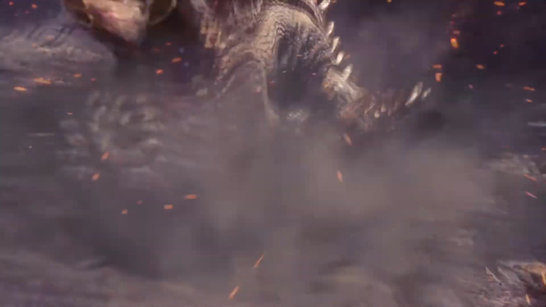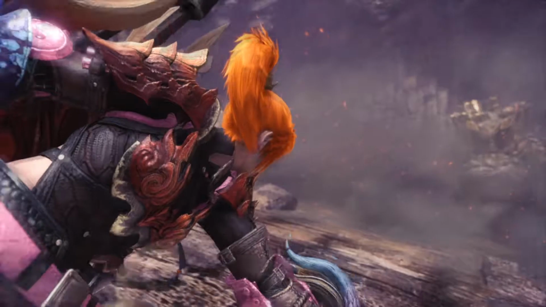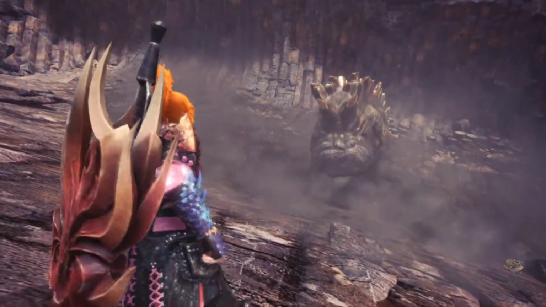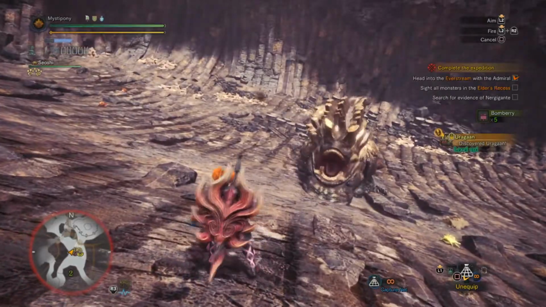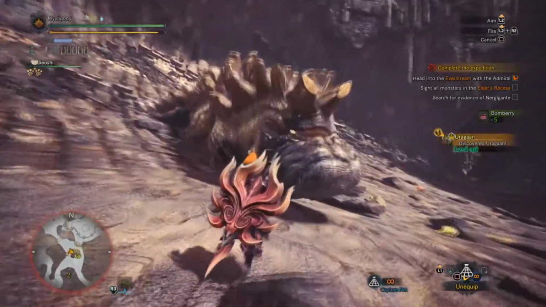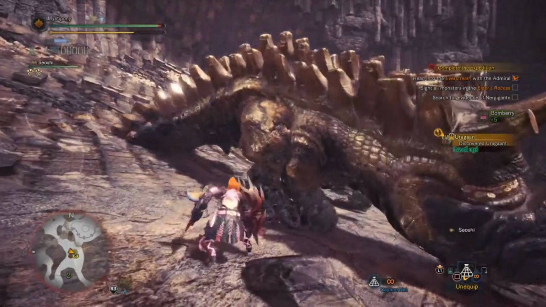It's definitely not a Rotobon. Yeah, that's an Uragaan. Am I supposed to hunt you? Discovery, Uragaan, level up. Well, I'm not supposed to hunt you, but I might.